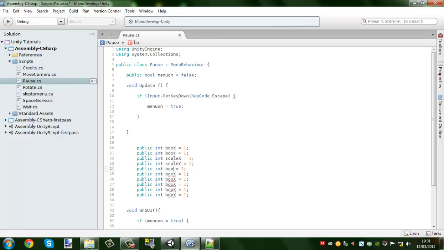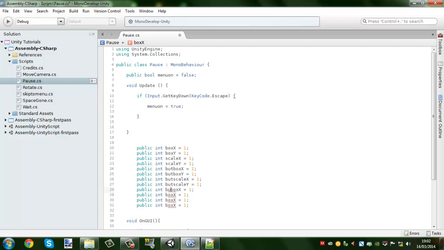And then this is butBoxX, and then this is going to be butBoxY, then this is butBoxX at scale, butScaleX, butScaleY, and then they're pretty much the same here.